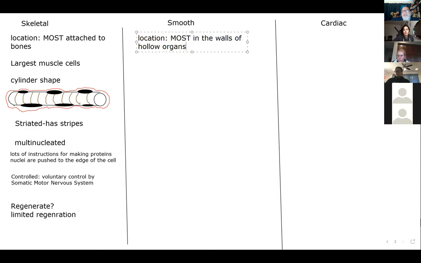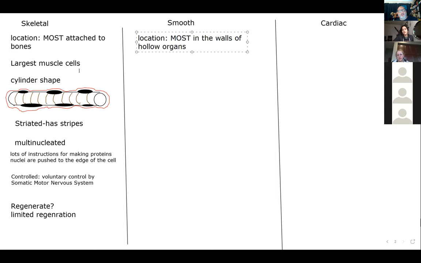If only in the integumentary system, we'd learned about a way to move our hairs through space. In a cumulative class where we're responsible for this information at the end. How do you move your hair through space? It wasn't the follicle, but what moves the hair through space? Erector pili muscle, absolutely excellent. So again, there are some examples where it is not in the walls of the hollow organ, like the erector pili muscle, but most is in the walls of our hollow organs, right?